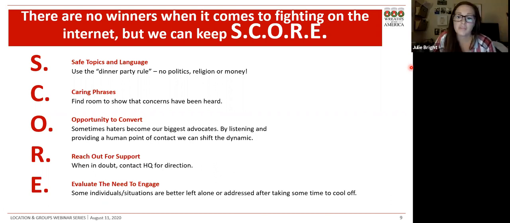And if you have Wreaths Across America Facebook pages for your groups or your location, or any type of social media page, if you're not comfortable adding it to your Wreaths Across America page, you can reach out to your liaison. We can help you put that on there, like the one that we showed in the example earlier. It's just a way to help connect all your people. And sometimes right before the ceremony, if there are rain delays or something like that, it's a lot easier and quicker to update that on Facebook if you have a Facebook event. So if you have those pages, just make sure you either put them on your Wreaths Across America page or let us know and we can help you put those on there as well.